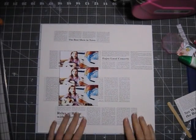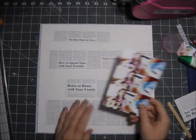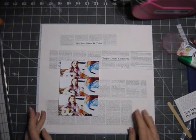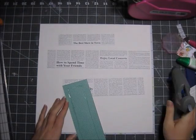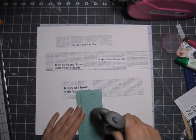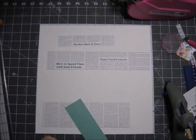But I did want to show and also do something a little different, and I'm going back to my mixed media roots. No, I'm just kidding. And just going back to doing some things that I like doing and do quite often.